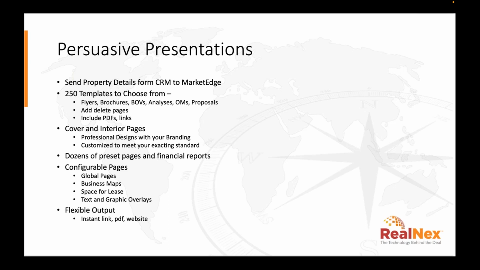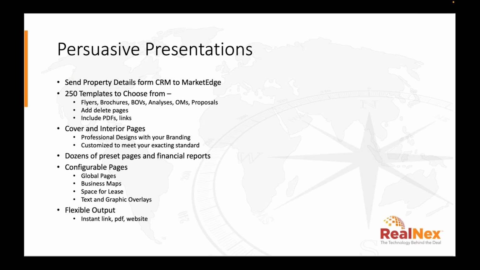We have a series of financial presentations, and we're not going to talk about how to create them, but we're going to show you the type of output you can get with one set of inputs of rent rolls and expenses to get a very authoritative presentation for financial analysis. Then we'll show you how you can take these pages and make them your own with what we call global pages that you can customize and make exactly what you want.